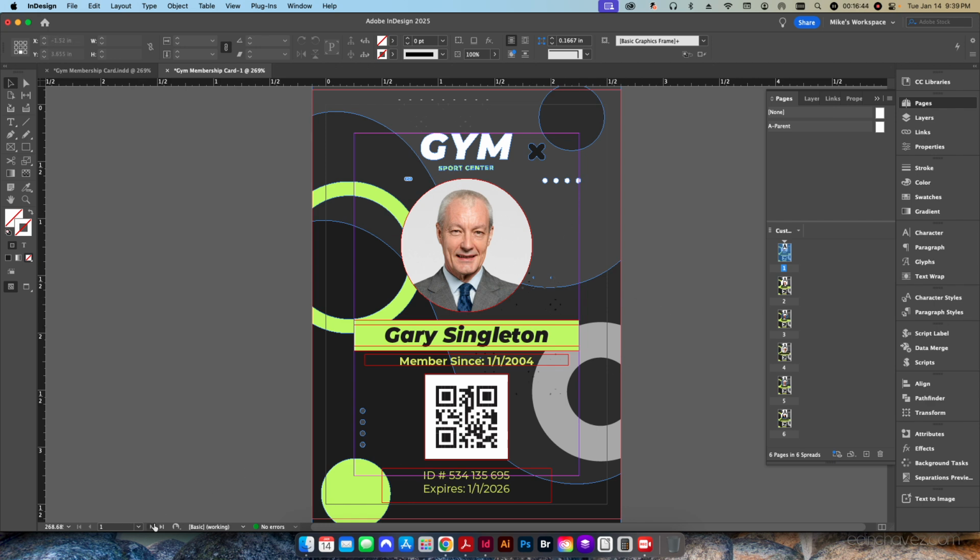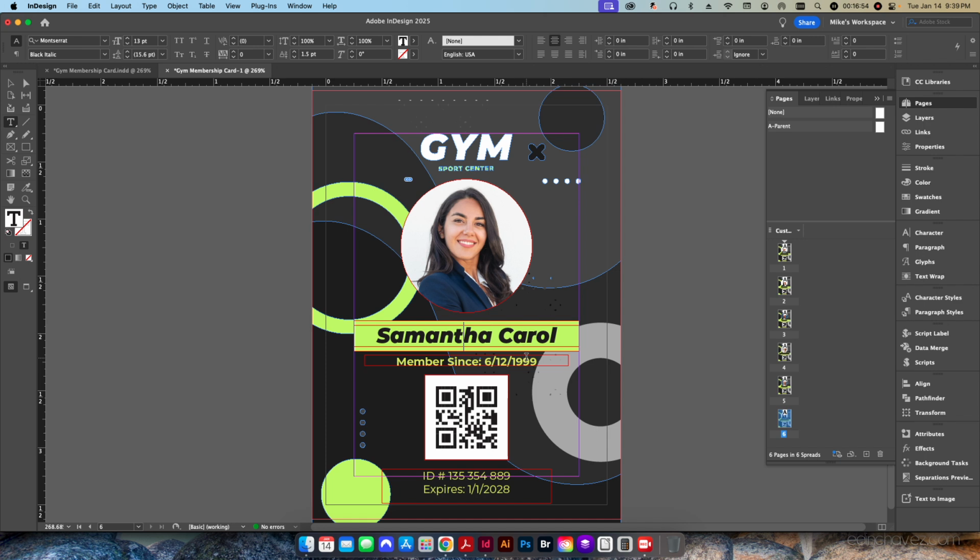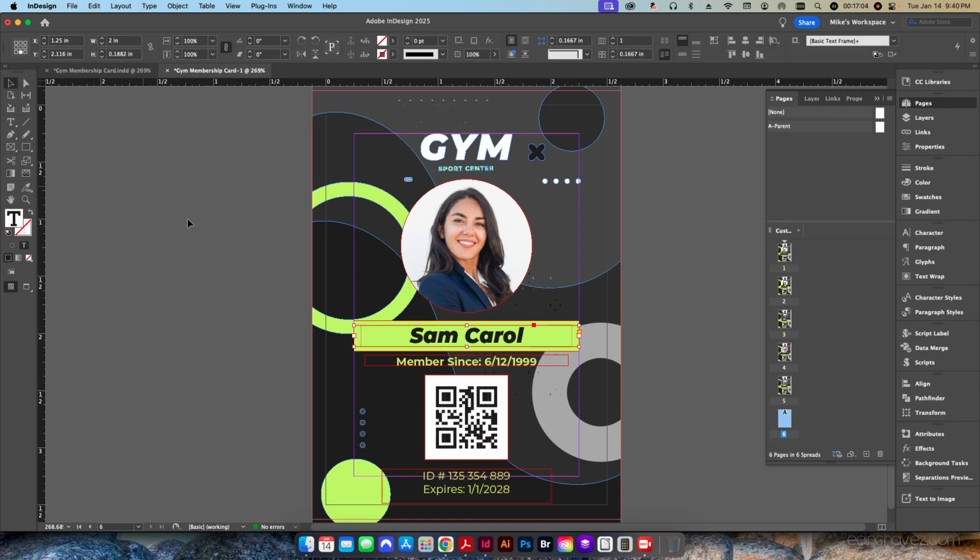So now if I scroll through down here, you can see each one of these pages have the data set already exported for me to a brand new InDesign document, and now I can come in here and make further changes if I wanted to. So if I realize maybe I misspelled her name and she just wants to go by Sam, I can make that edit, and now I can go ahead and export this as a PDF, print-ready PDF to send off to my printer.